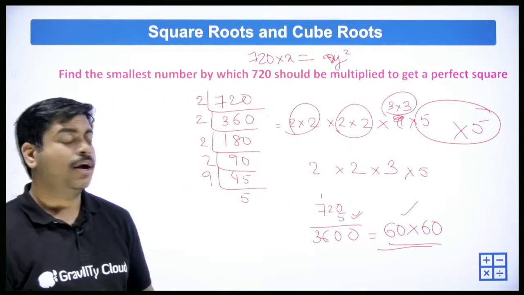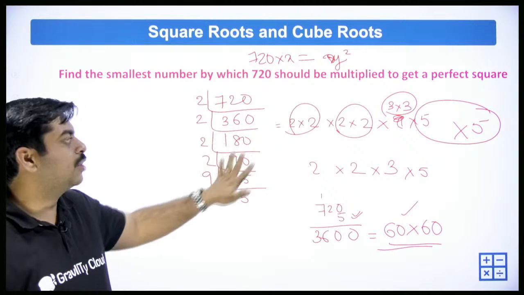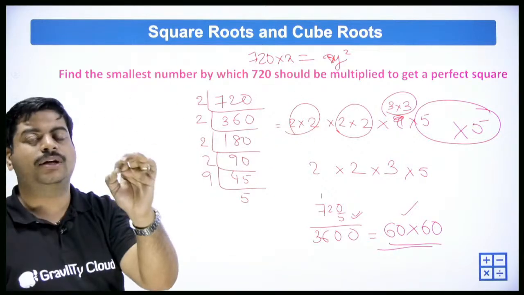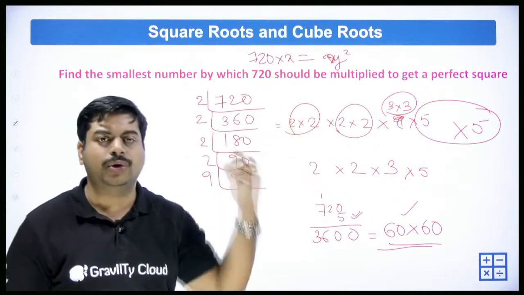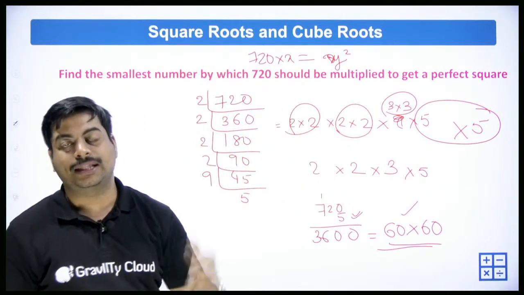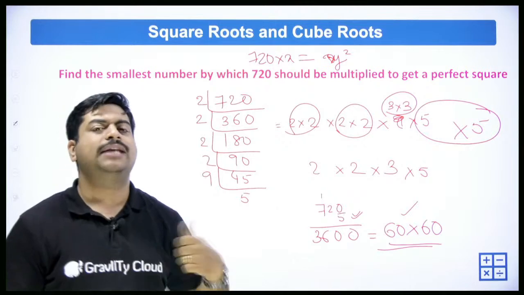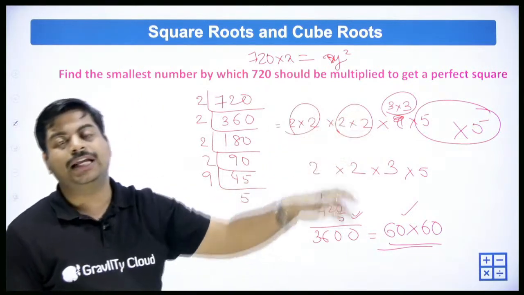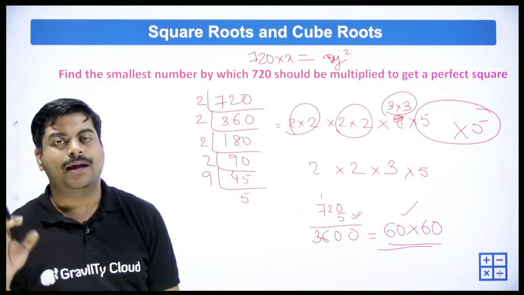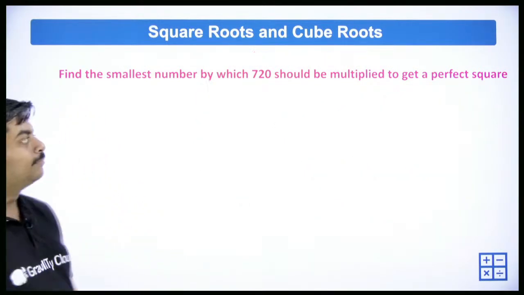And how to get that? Once you're done with prime factorization, whatever the single terms are left, just pair them up. You need to get them in pairs. If you don't have the pair for that number, you need to pair them. That is what we are doing in multiplication. Same type of applications are also there in division, where you need to divide and eliminate that single number, correct?